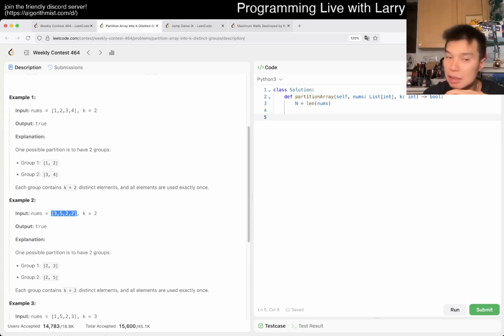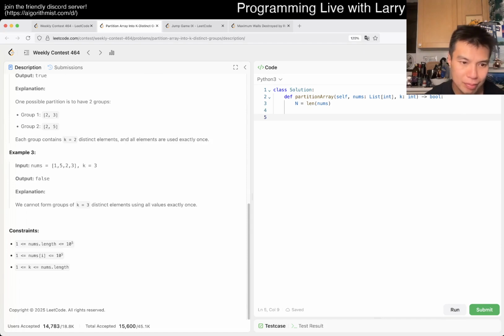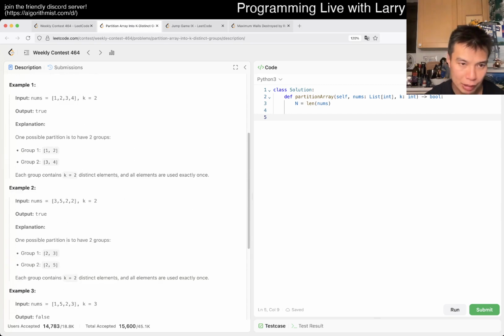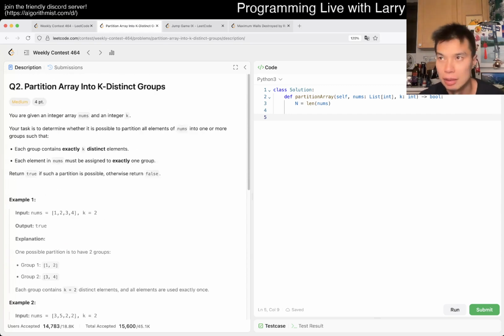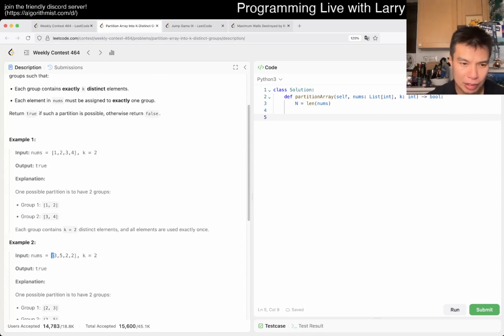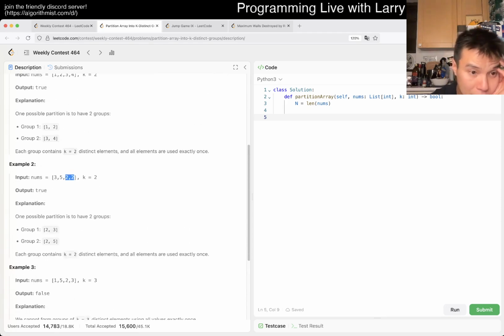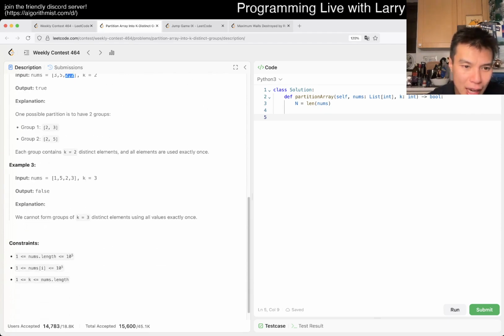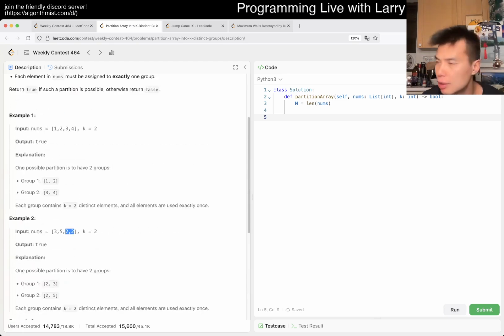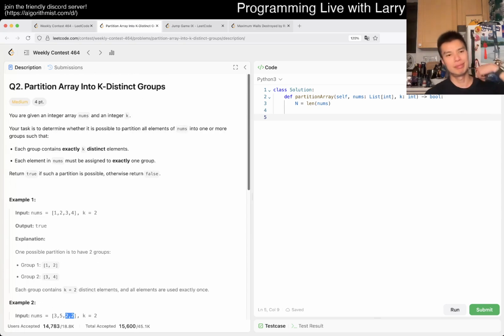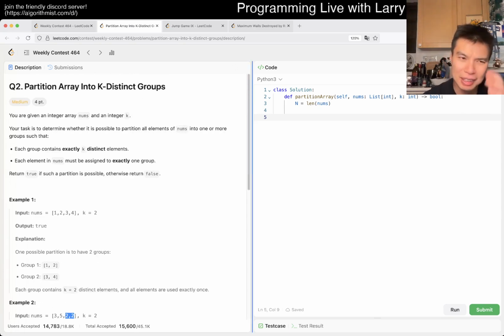Is it just greedy? Well, maybe. With this much, it is, but you have to do it in a smarter way. I think greedy is fine, but you have to be a little bit smart about it, because you can't just go like 3-5 and then you're stuck with 2-2 and then you can't really have unique things, right? Oh, I guess the key thing is just that for distinct numbers, yeah. I guess, is it a min-max problem?